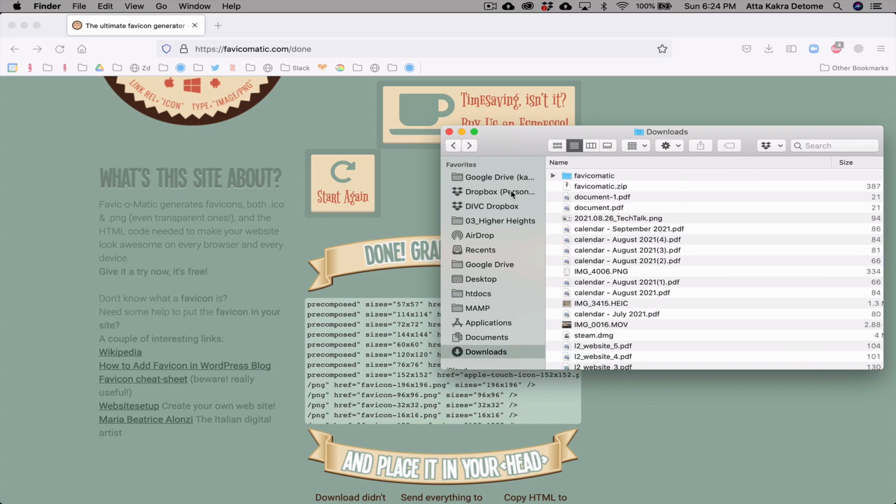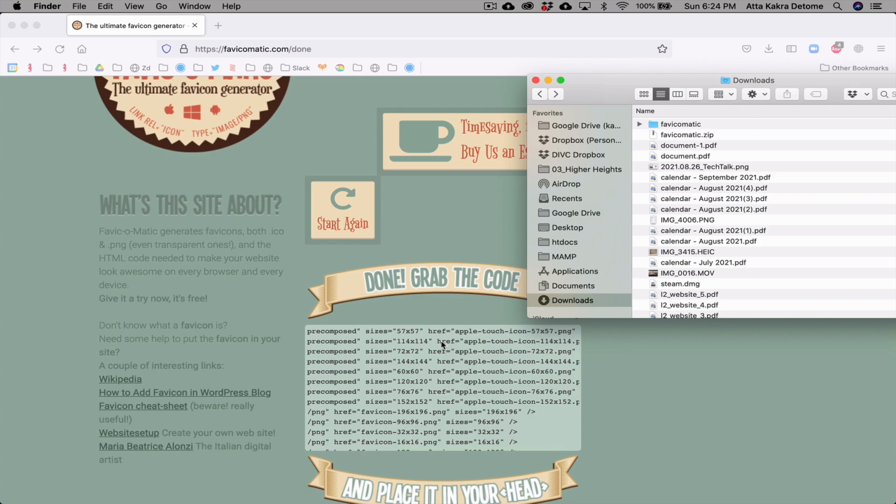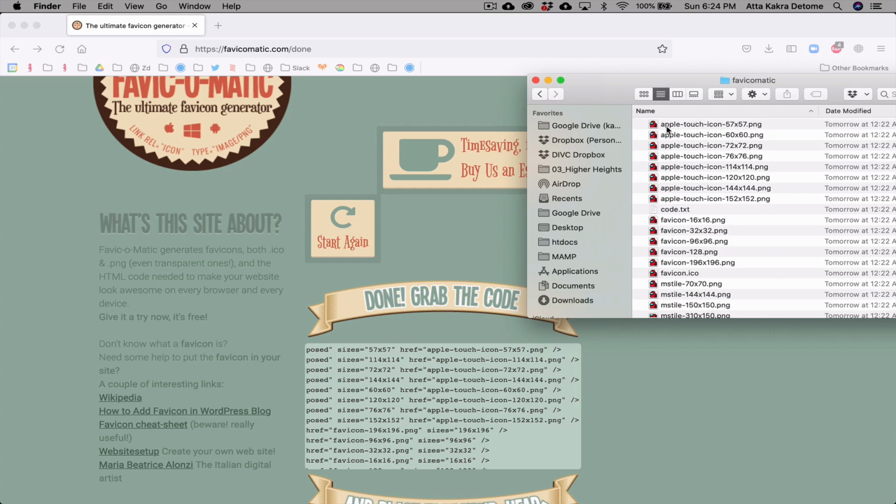One thing you need to pay attention to though is that if you look here in this href, or hyperlink reference, it has the name of the favicon image right here. This is assuming that you have these images directly in the same folder as the file that you're going to put this code in, right?